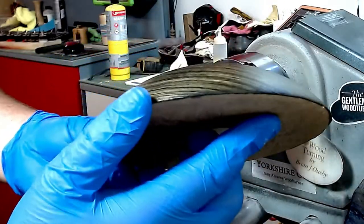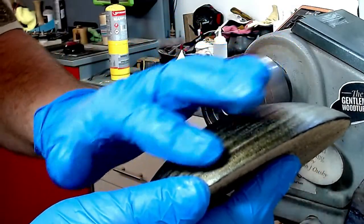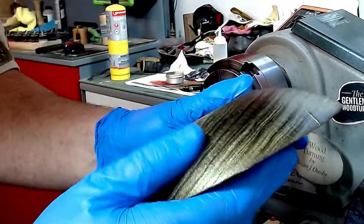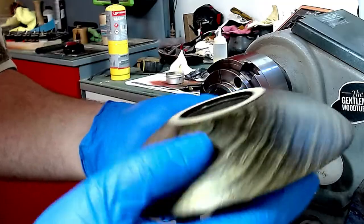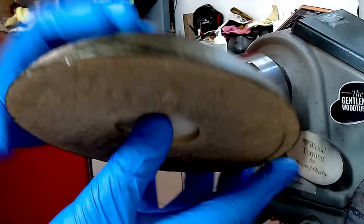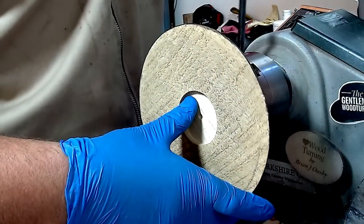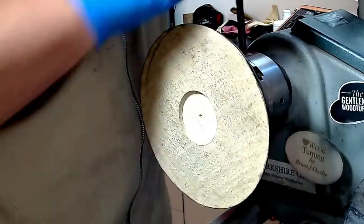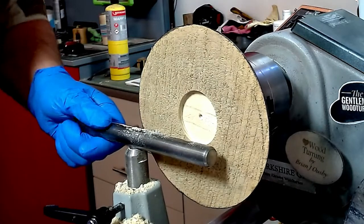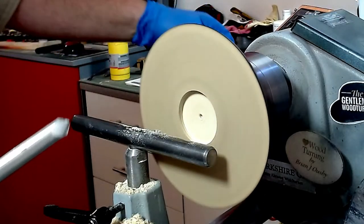It's not smooth, it's got like the ridges in it where the soft grain has been brushed out. So it's the total opposite to what we normally do, nice and smooth and silky. This one has got that rough texture to it, to give it the roughness of the wood. So right, let's get the inside turned out. We've got a bit of a crack in there, so we'll see how that goes.